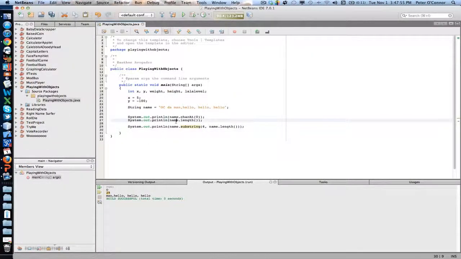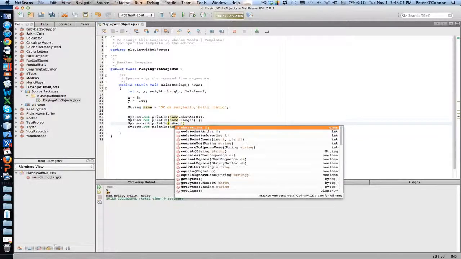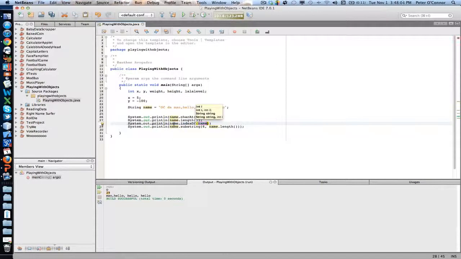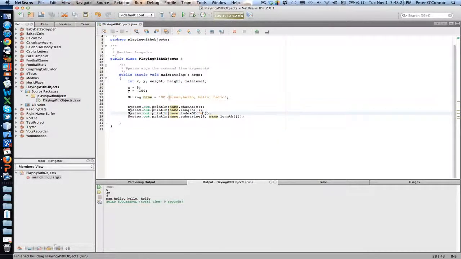So if I want to find the first index of the M, I could do System.out.println(name.indexOf(...)), and I could provide the I. Okay, and so what I would do then is run it. Oh, and there is no I. Duh. So it gave me a -1. That's its default value: hey, you didn't find this. That's not a really good way to teach this. How about I find an M, actually? So I run this now, try to find an M. It finds it at position 6, which is where we knew the M was. Right?